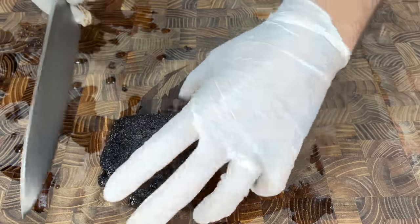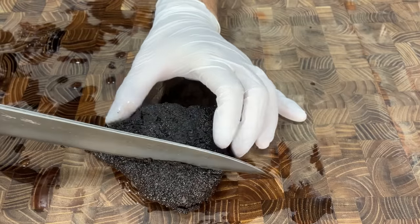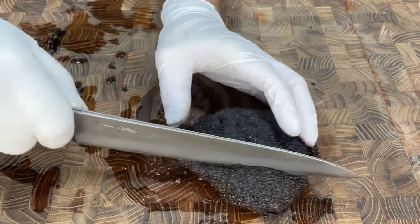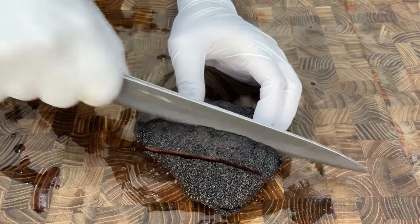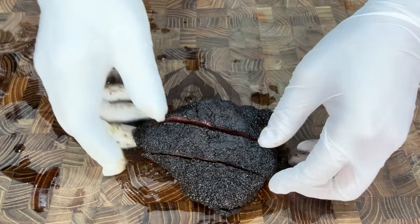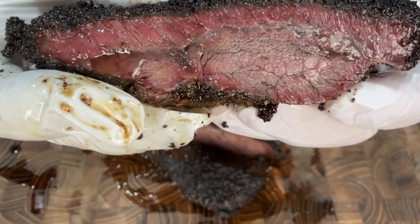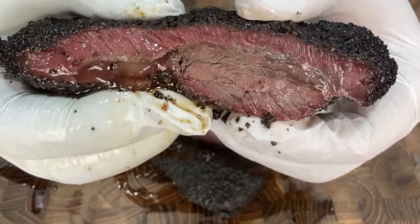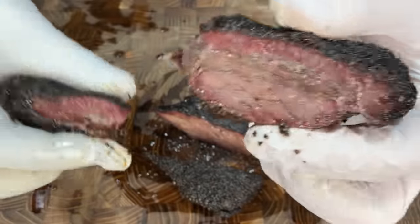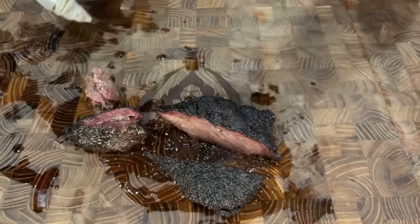In Evan's video, he says to find the longest edge and then cut them into about three or four thick slices because they should be pretty well rendered. I'll cut one and I'll cut two and give you guys a look. That looks crazy juicy. Oh my God, that looks so good. I'm going to pull this apart — it just pulls apart so easily. I'm really excited for this because this looks absolutely phenomenal.